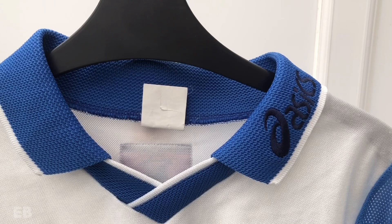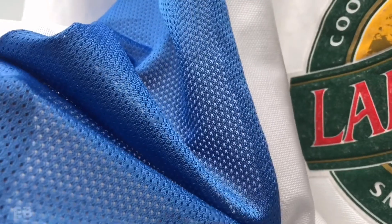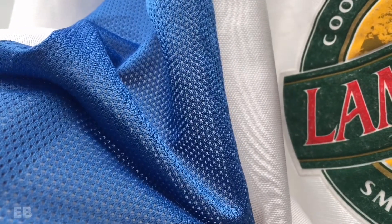If this was one of the voting options, I think it would have stood a good chance of winning. It is made of a much nicer, lighter material than all of the retail ASICS kits of the time. It even has mesh panels for ventilation, something we see on modern day football shirts. I love this — I would absolutely wear this on match day.